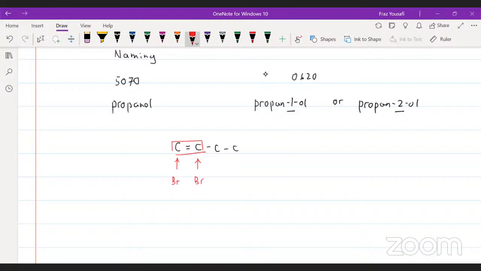I think the biggest mistake is that students think we can bring in some kind of structural variability where one goes on the first carbon and the other goes on the fourth. That can't happen. Both, and whichever atoms attach onto the alkene structure in the process of addition, they do so at adjacent carbon atoms, not carbon atoms that are any distance away, because you need the carbon-carbon double bond.